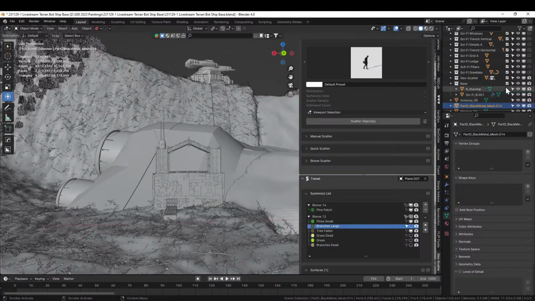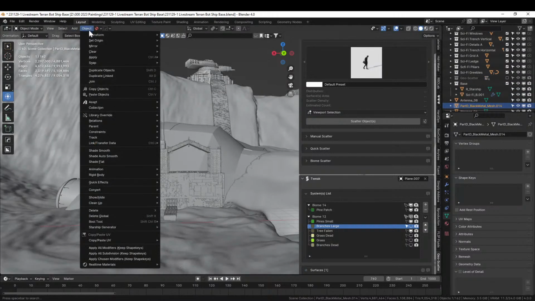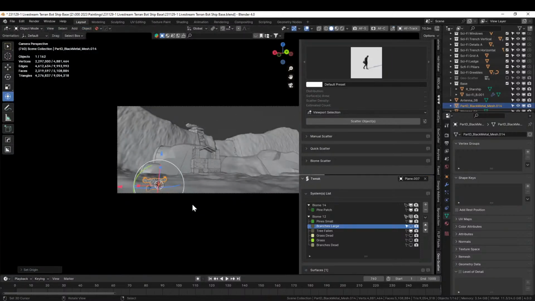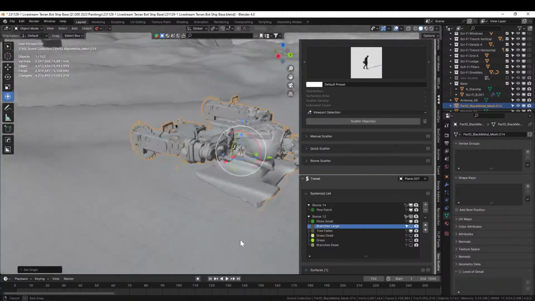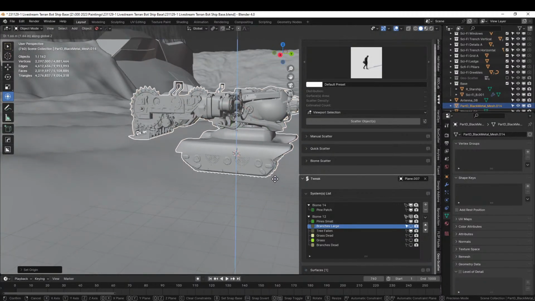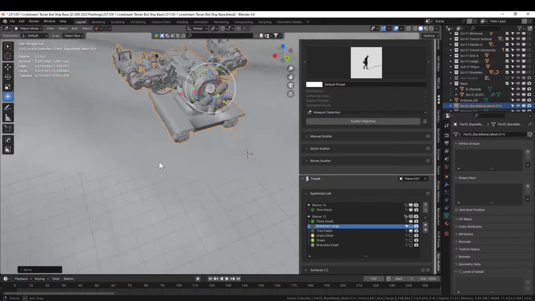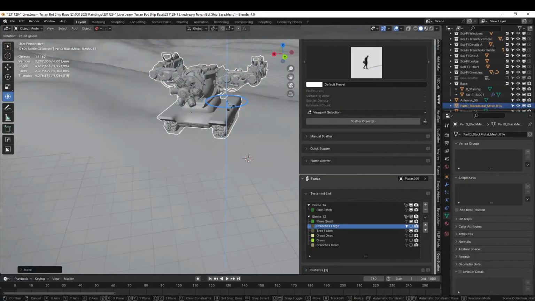There we go. I'm going to turn off geoscatter again. Object, set origin, 3D cursor. Object, set origin, geometry to origin. Yep, there he is. Cool. Let's bring him up and rotate him around.